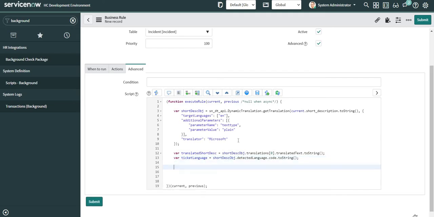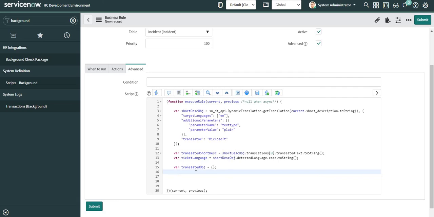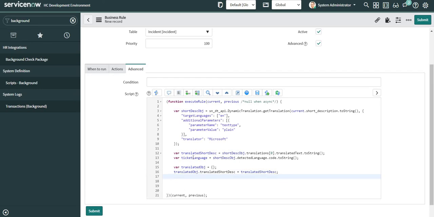For that purpose, let me create an object first, so that I don't have to create multiple arguments for my function. That is why I'm doing this. I'm simply going to pass the translated object.